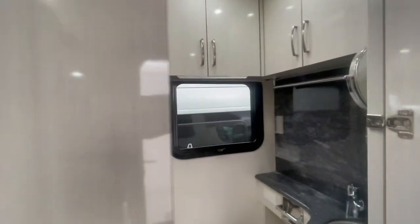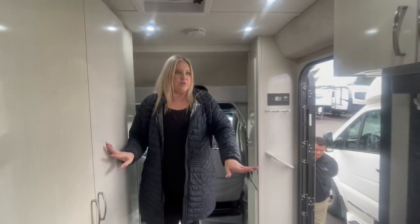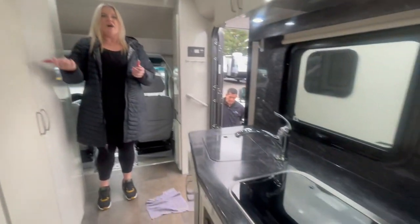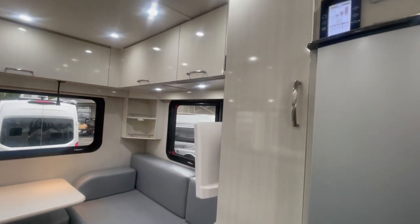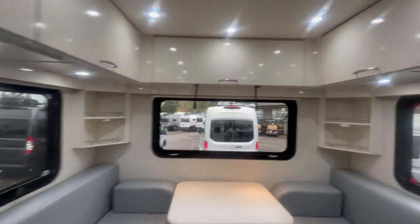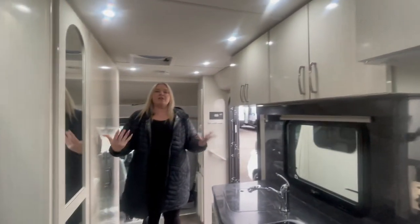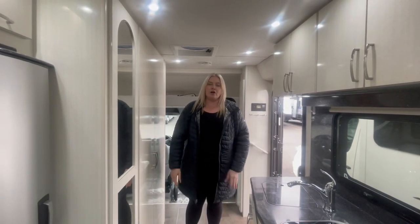A big game changer for this V plus is you've got a full bathroom, solid Corian in the shower there, a nice size bathroom stall, all Corian countertops here as well. Residential fixtures. You have the twin beds — you can keep those as twin beds, that table is removable, and you can also make that into one large king sleeping space. Great overhead storage, generator on board, house batteries, 100 amp hour lithium. There's probably a lot I left out — give myself Sammy, Ryan, or anyone here at Johnson RV a call. We'll be happy to help.